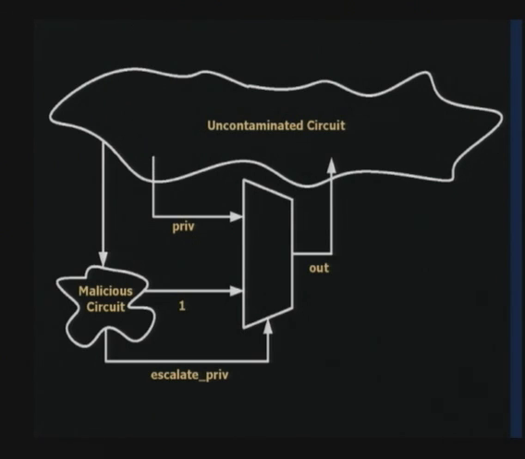One of the key insights of UCI is that the attacker is unlikely to trigger this attack during testing. If you were running through a hardware design verification test and you were to trigger this attack, you would see automatically, oh, my privilege bit is set equal to 1 when it shouldn't be, something's going on. So we're going to assume that the attacker is going to avoid doing that, and it's actually pretty easy to do. But we want to try to use this against the attacker.